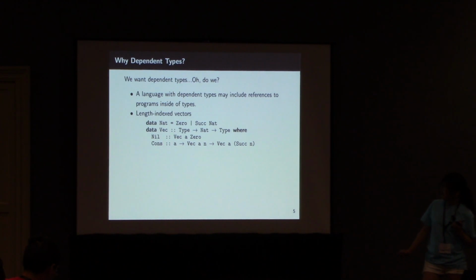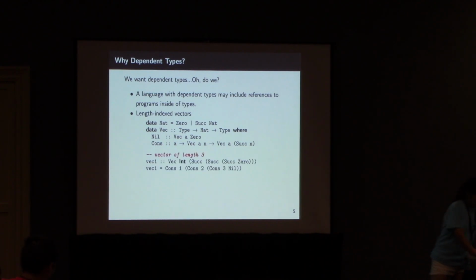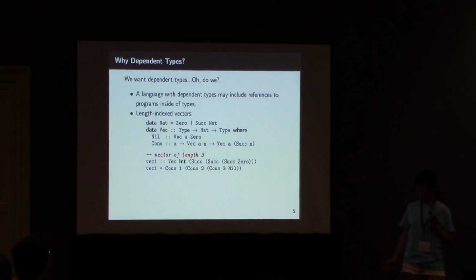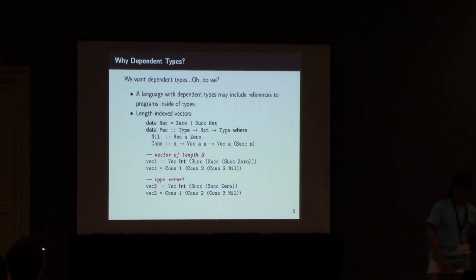And in the type signature of vector, we expect a value of type Nat, which is the length of the vector. For example, the data constructor nil is a vector of length 0, and the cons accepts a value of type A and a vector of length n and returns you a vector of suc n. For example, a vector of 1, 2, 3 is a vector of length 3. You cannot claim that it has length 2. You will get a type error.